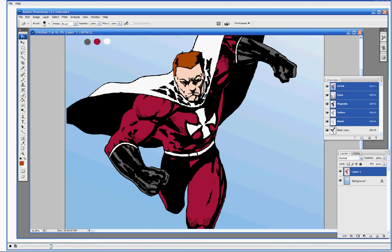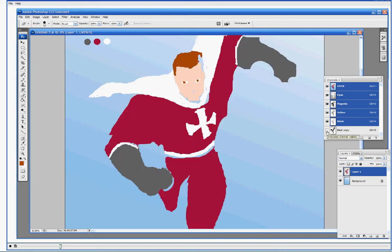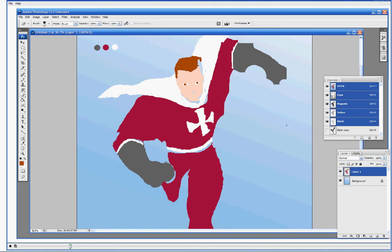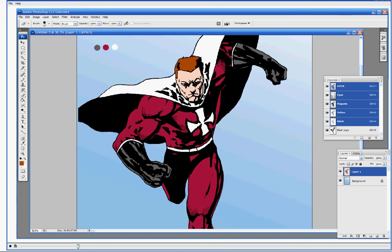Remember when we did this we used only the lasso pencil — didn't take any shortcuts, didn't use the bucket. The reason being, I'm going to turn off the black color here and now this looks kind of crazy, but it's all full. You see that underneath all of the black line art there are solid colors — that's going to be important during the print process. So it's good to color completely, and we should fill up some of these other areas, but for now we'll keep moving with what we've got.